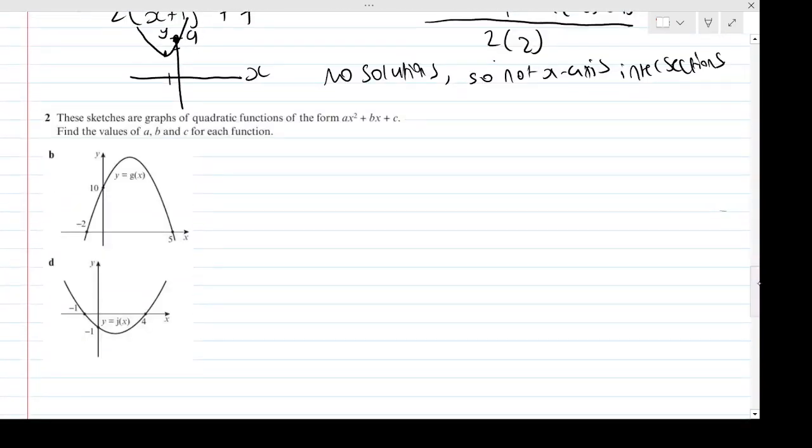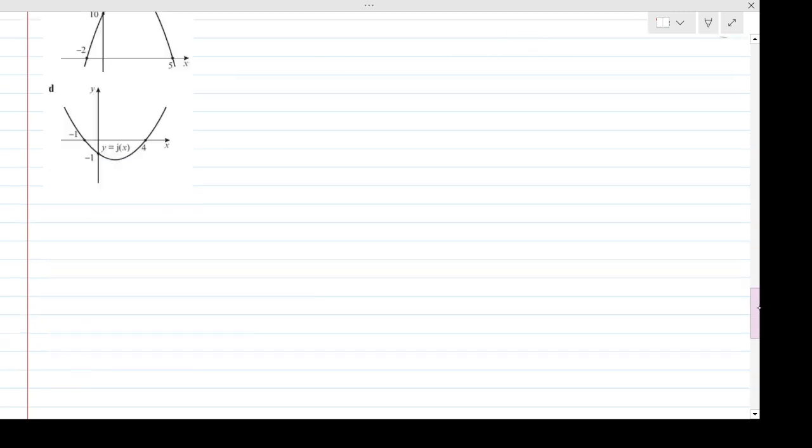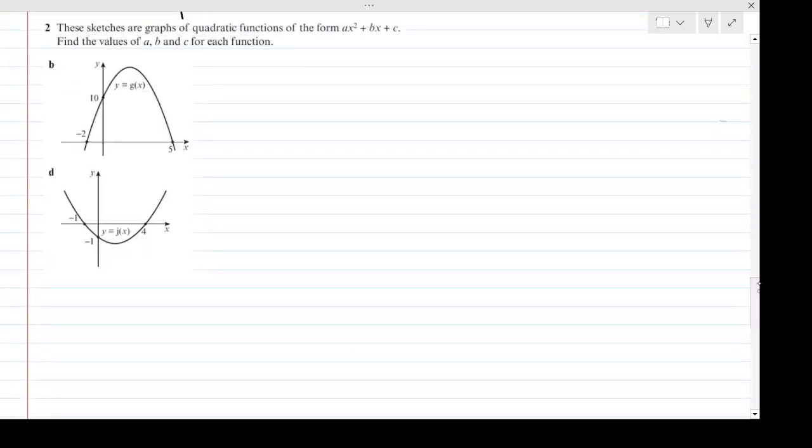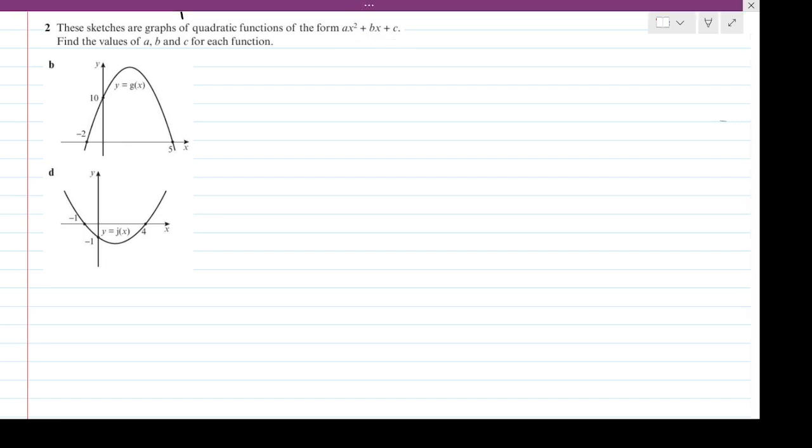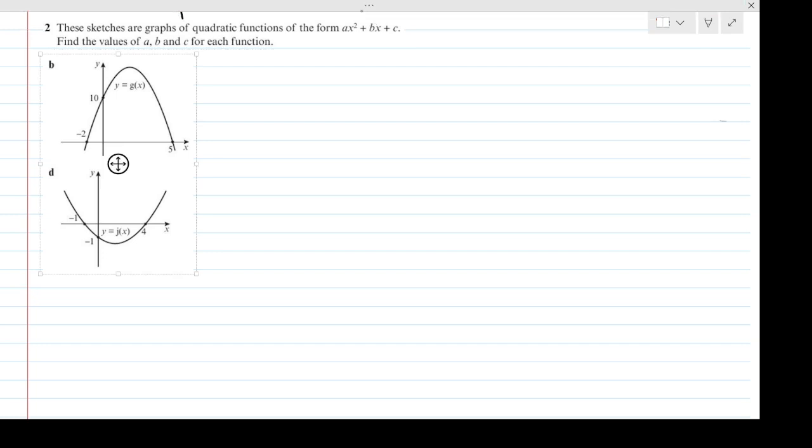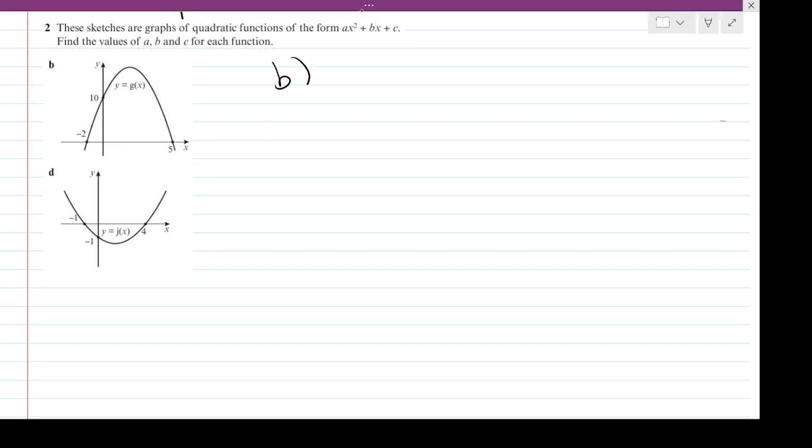So we're going to go the opposite way round with this sort of question now, and they might do this to test your problem solving instead of sketching. Now they're going to give us the sketch and go backwards to work out what the quadratic expression is. Notice how they just say it's ax squared plus bx plus c. We need to find the coefficients using the graph. Okay, interesting. So let's have a look at part B first.